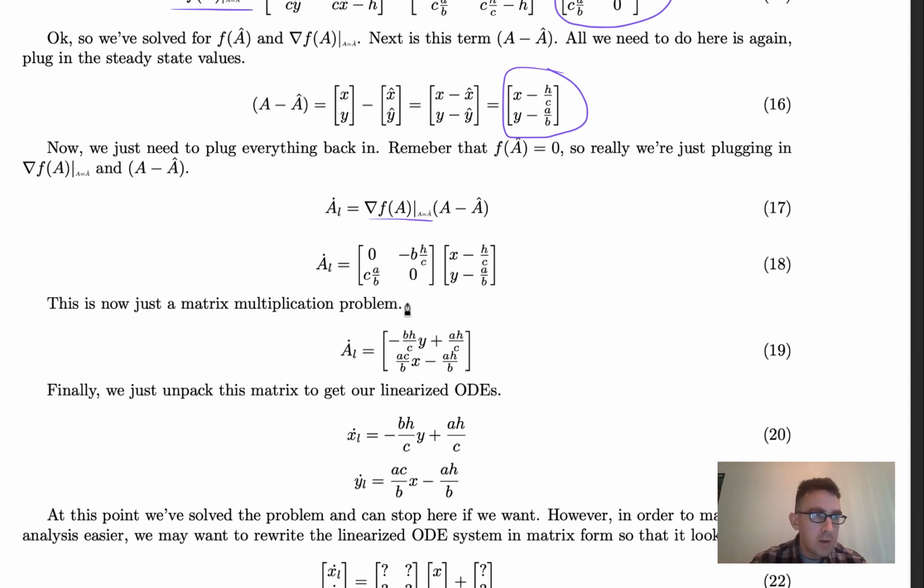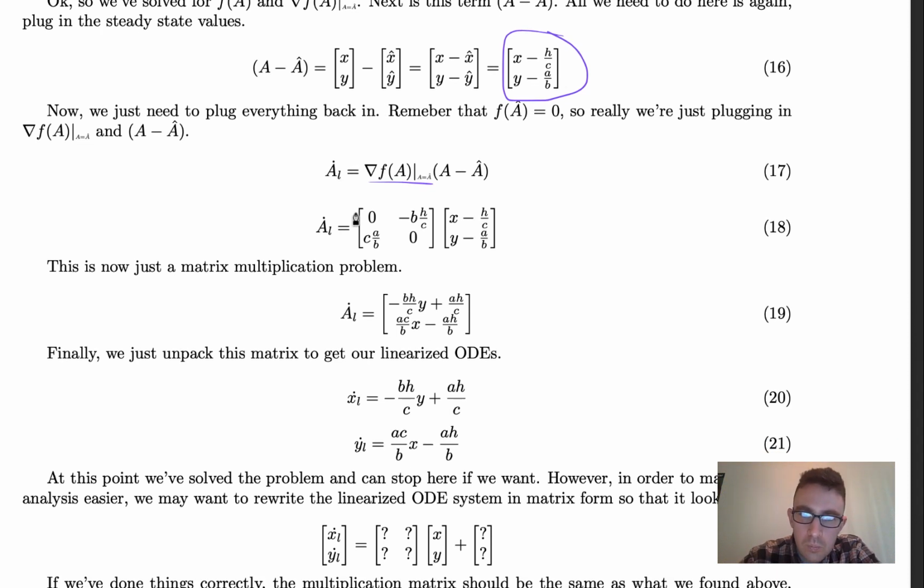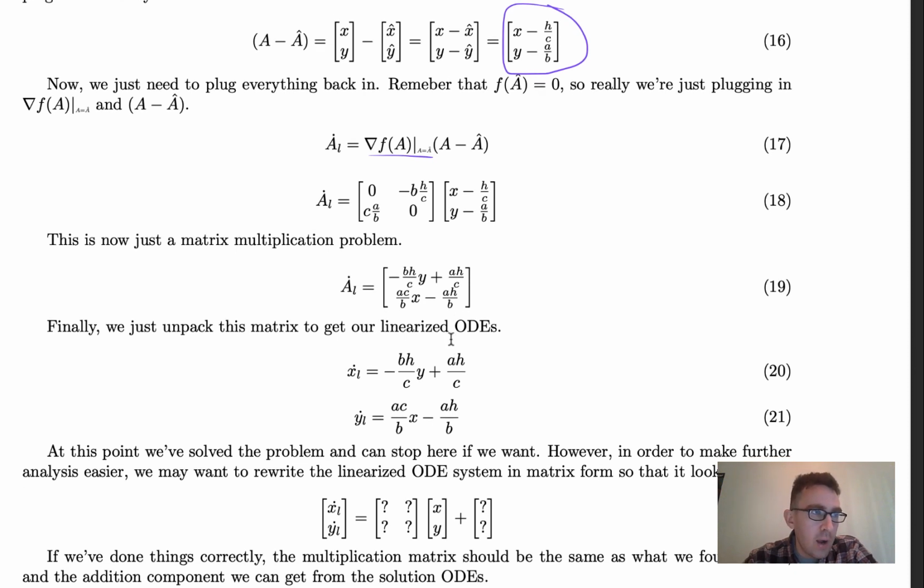So from here, we plugged in everything we need to plug in. Now it's just a matter of doing the actual matrix multiplication. Again, I hope you guys remember from your linear algebra class how to do a matrix multiplication. But basically we just have to multiply these out, and then we just get this answer here. So just multiplying these two matrices out, we just come up with this product matrix. Again, I'm going to skip over the number crunching for now. So hope you guys remember how to do that.